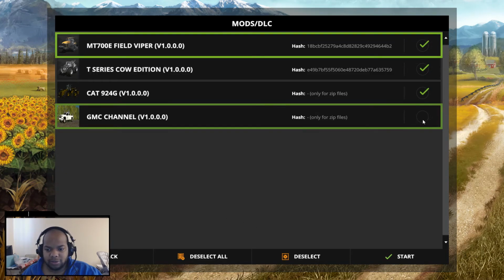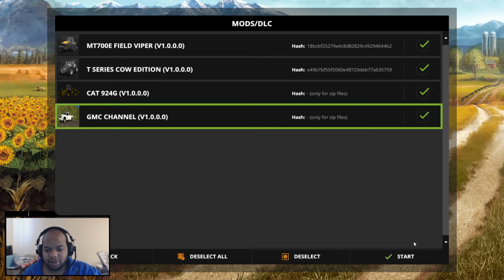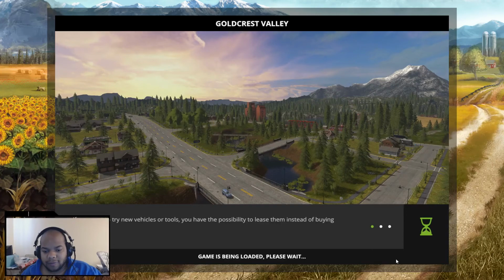If it shows up here, then you just select it, like all the mods in 17, and load into your game.